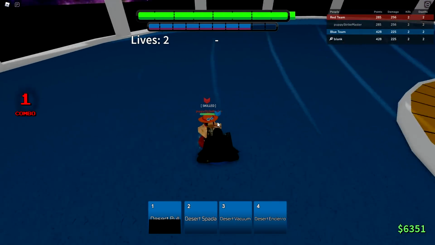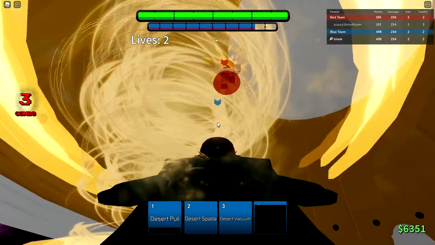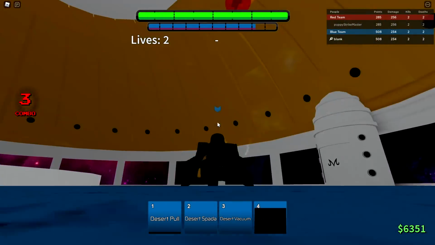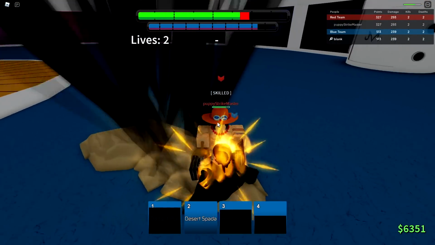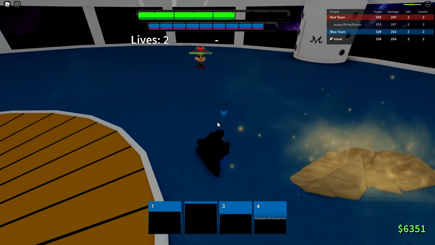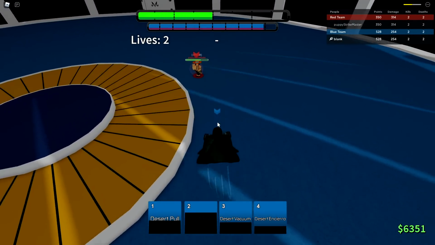All right. I'm going to block this. Grab him. Nice. Desert Vacuum in the air. All right. I want to see if I can Desert Pull him. Maybe I can. There we go. Okay, I could not do anything with that, though. All right, it's kind of sad. This is a close match, not gonna lie. That's just gonna have to hit me. That move is stupid.